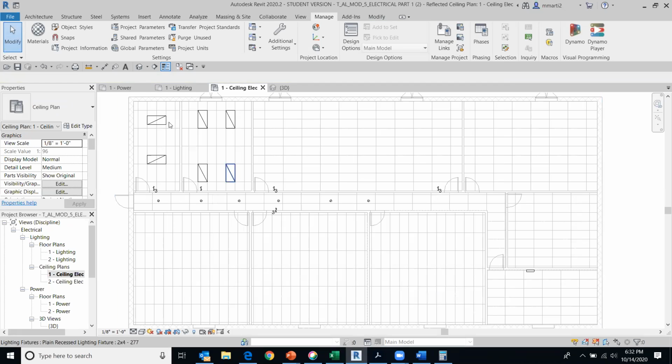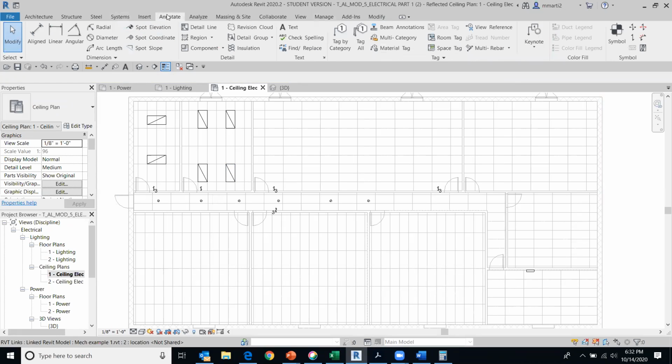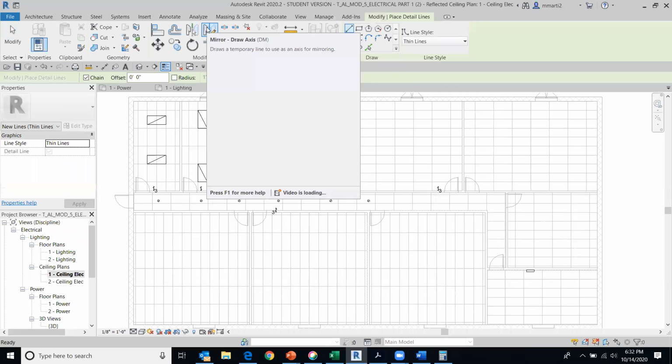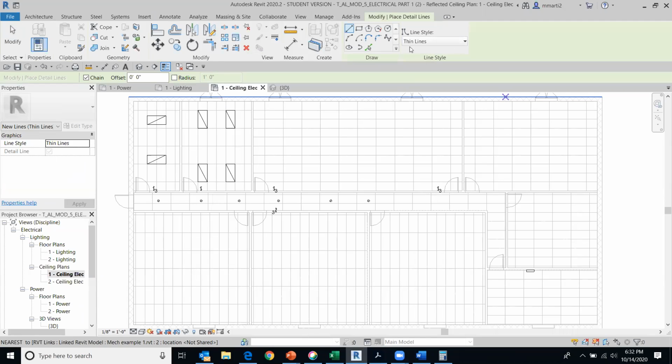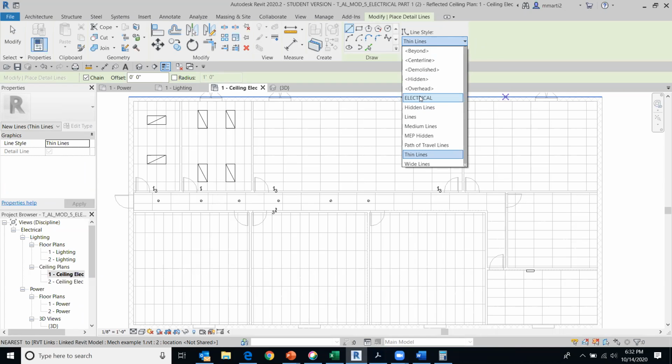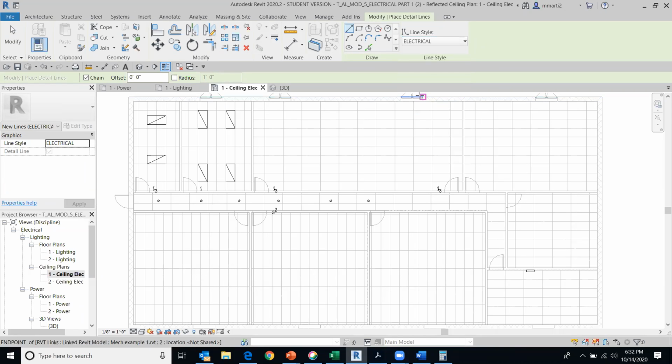In order to draw those lines, we're going to go to our Annotate tab. We're going to go to our Detail Line tool. And over here, for line style, we're going to change from thin line to electrical, which we just created.